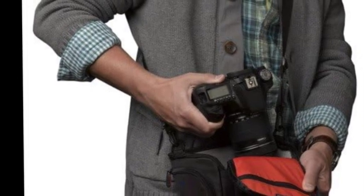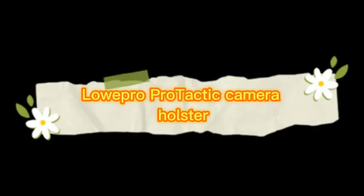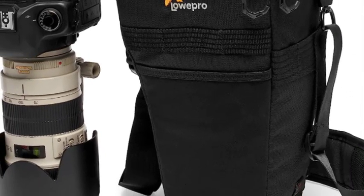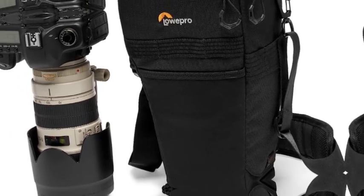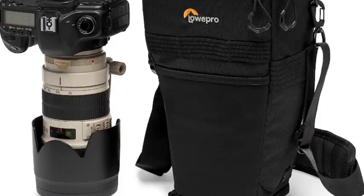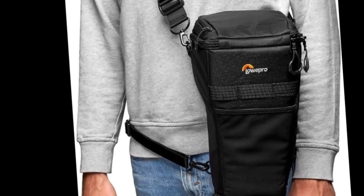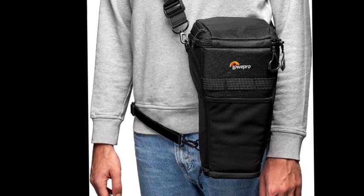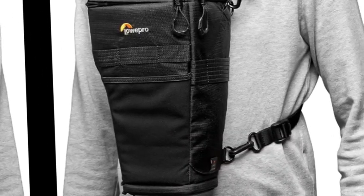The number two on the list is the Lowepro Pro Tactic Camera Holster, built for speed. The top-loader pro is designed for the professional who requires agility and flexibility. The expandable structure expands to hold a DSLR with a 70-200mm f/2.8 lens and hood with portrait grip. Includes a dedicated top organizer pocket for small items. Can be worn four ways: shoulder holster style, chest harness, or on belt.